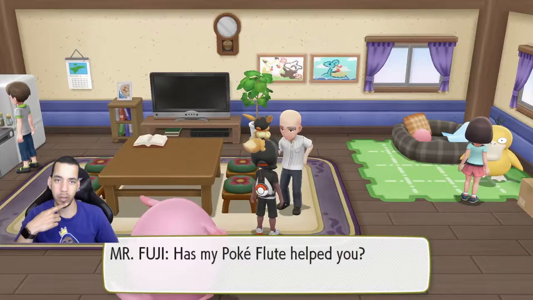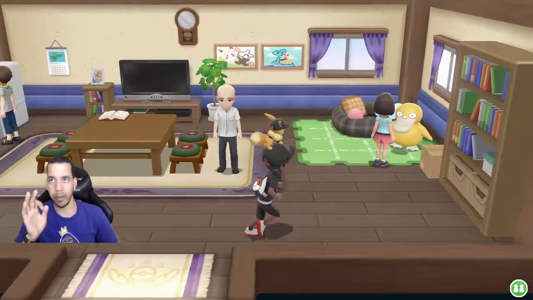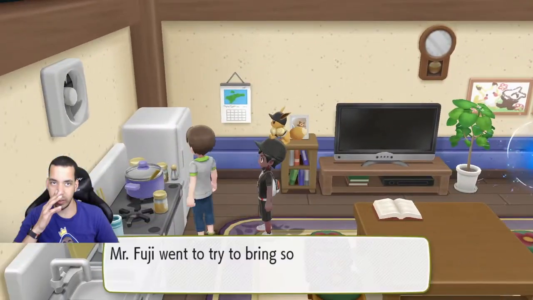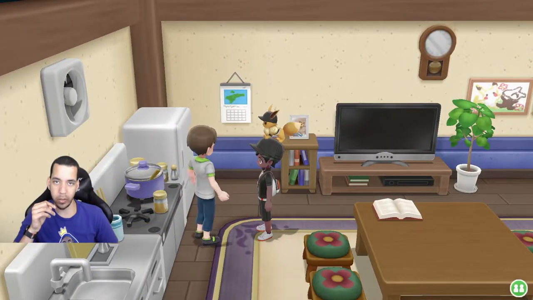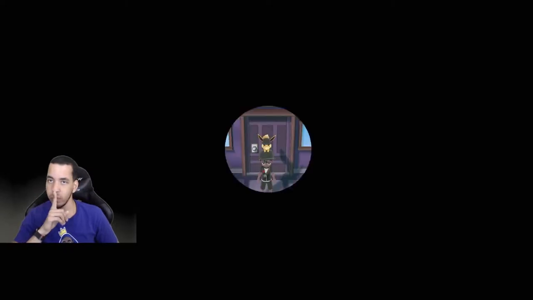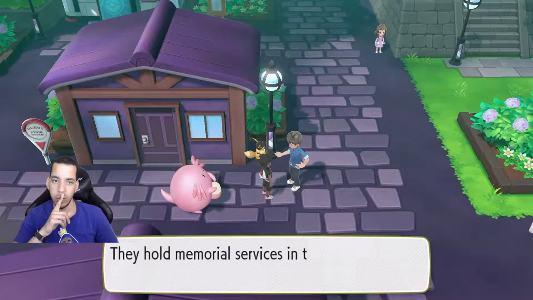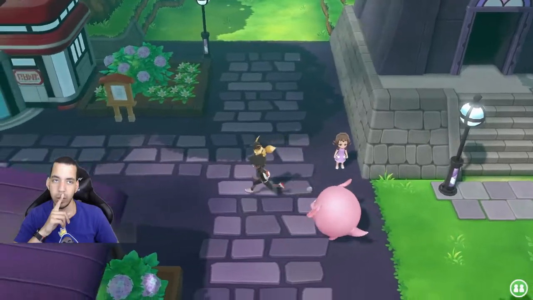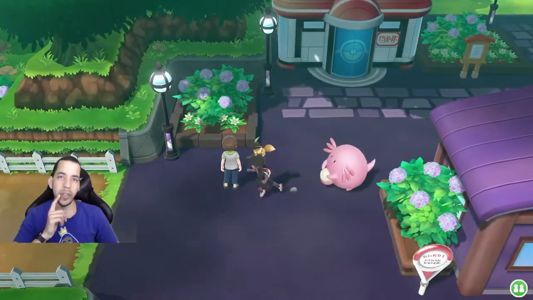That simple? You used to have some elaborate story. Hold on. Go back inside. That can't be it. There's gotta be some other text that's changed a little bit. It's so warm. Pokemon are so cuddly and nice to hug. Mr. Fuji went to try and bring some peace to the ghost of that Marowak. Alright, hold on. If this winds up being a two-part episode, I want to do one more thing. There's no other text or anything?